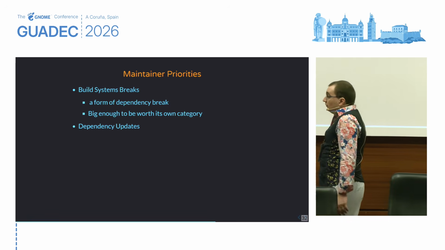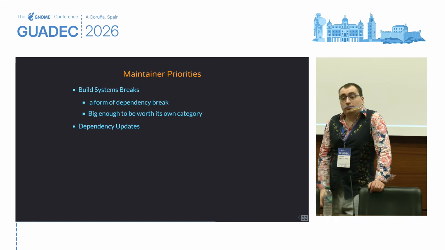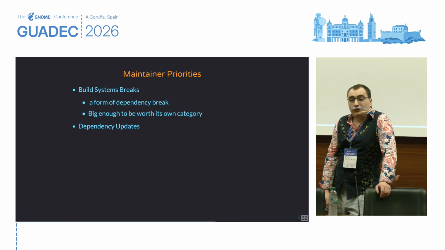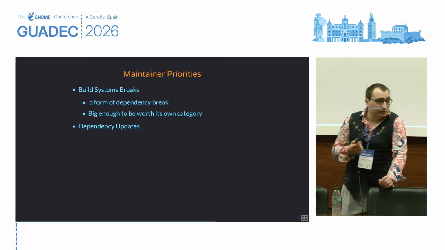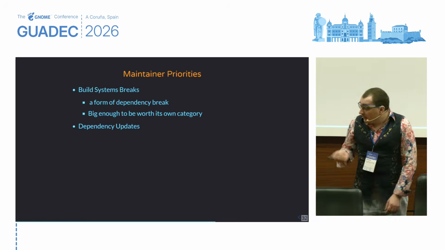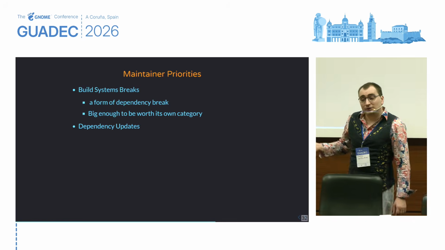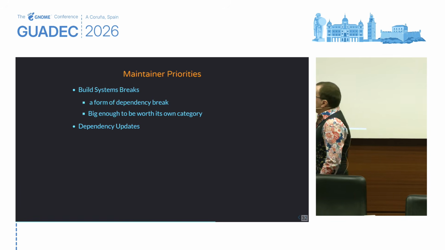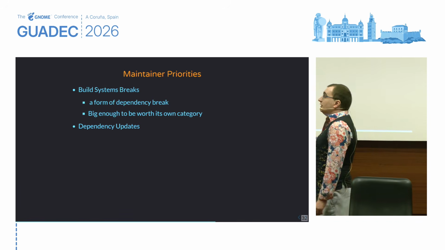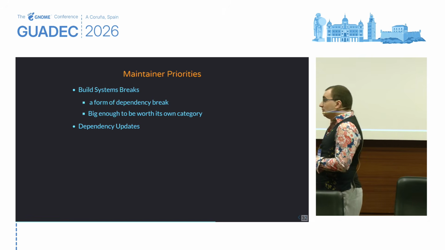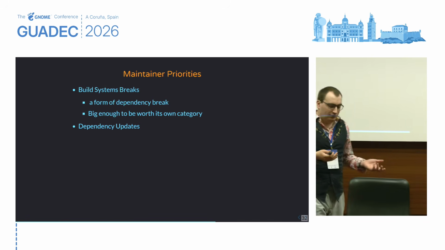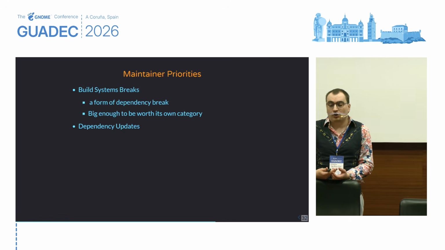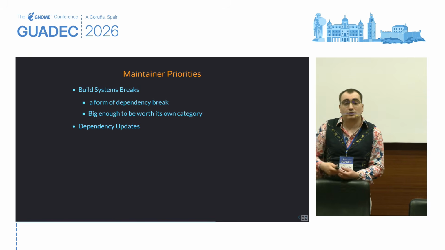Secondly, is dependency updates, right? Because once again, the world changes around me. Upstream and downstream change, and I need to catch up with that. Once again, I'm going to use an example from this morning. If I write a calendar application and everyone moves to iCal and I only manage vCal, well, great, no one uses you anymore, right? So we need that change to keep happening. And that's not only for this, it's also for everything, because dependency updates also bring you new features. And also, if you do not catch up with dependencies, you are left behind, and then you only run on older machines or on the runtime, etc., etc.